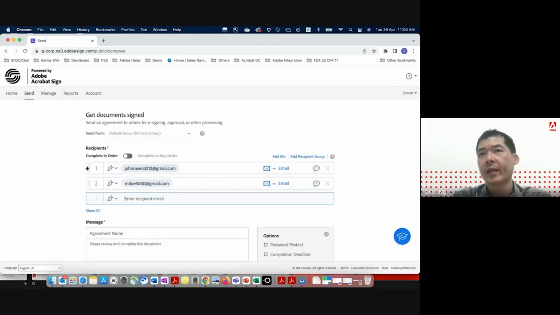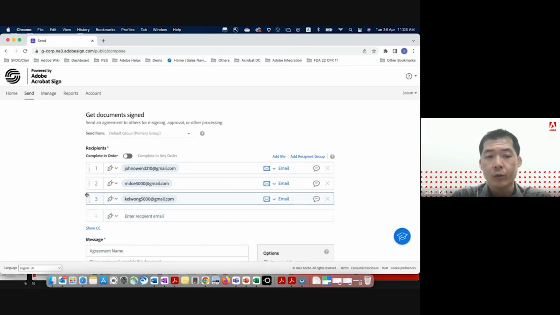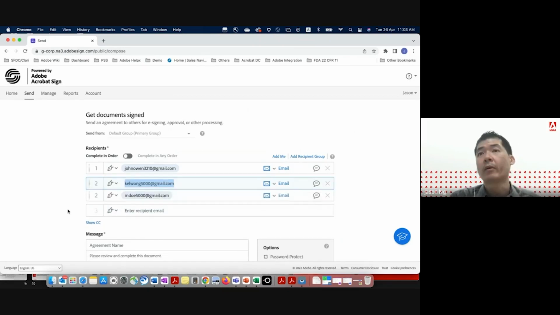You can see that it's actually a sequence order. Because when you have your signing process in mind, there could be a sequence of order. So there's a 1 and 2. John will sign first before Mike will sign. But in some cases, you might not have a sequence. You might want to do it in parallel. Let's say, for example, I have this person now, but I want to do a parallel signing.